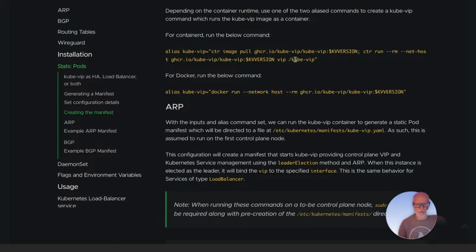This here is implying that it's creating a container. Oh, I see. Why is it doing kubevip slash? That's inside of the container. My container image stuff is not good.